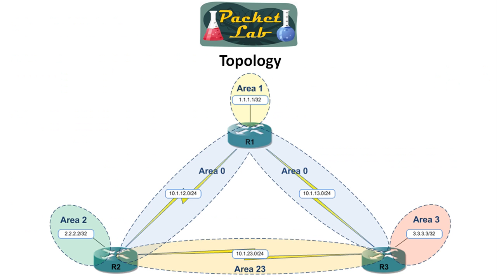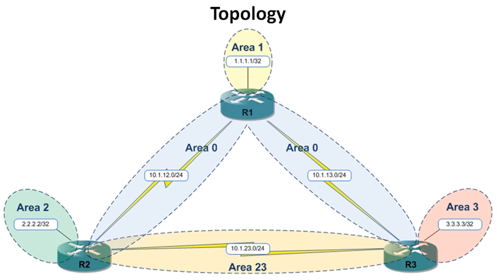All right, so we're going to do a little CLI action here, and this is the topology we're going to use. We've got a triangle of routers, all connected with a single serial interface, using the IP addressing range that I am fond of using. From router 1 to router 2 we're going to use 10.1.12.0/24, and then .13 and .23 in the third octet for the connections between 1 and 3 and 2 and 3 respectively.